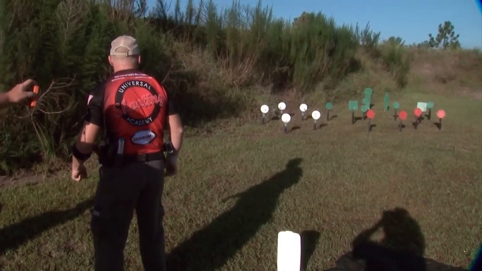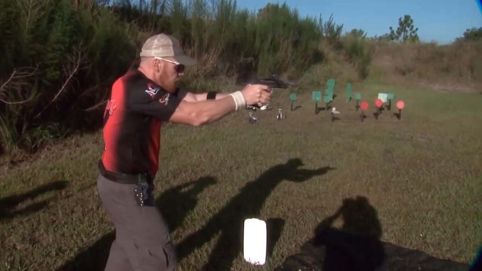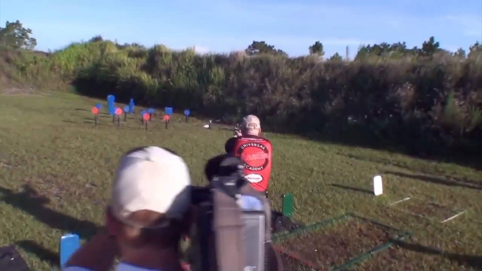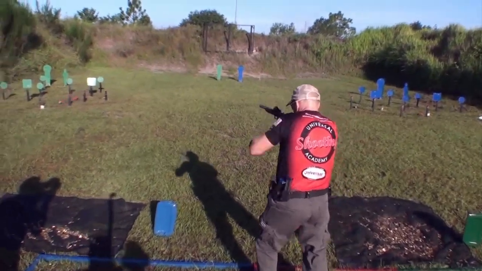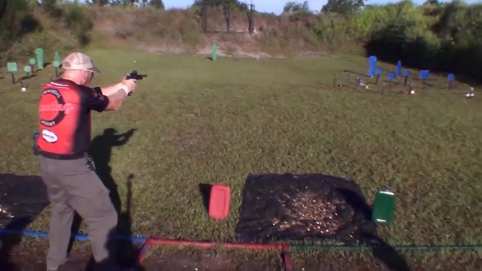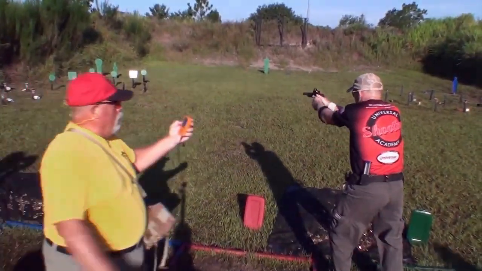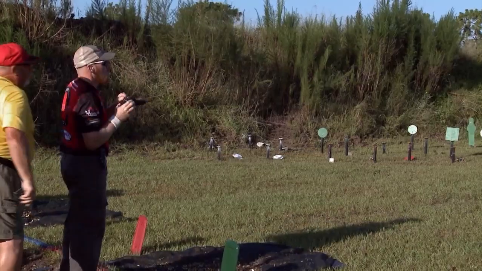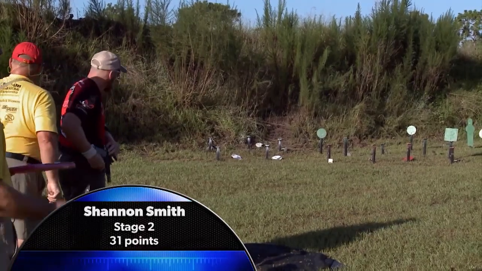Next up is Shannon Smith. And on the start, he's following the same plan as Heath. Through the red steel quickly. A clicker after the reload. Blue steel now. Solid. Into the green box for the last few seconds here. That one was way over time. But it's a hit, so technically it doesn't hurt him. 31 is competitive.